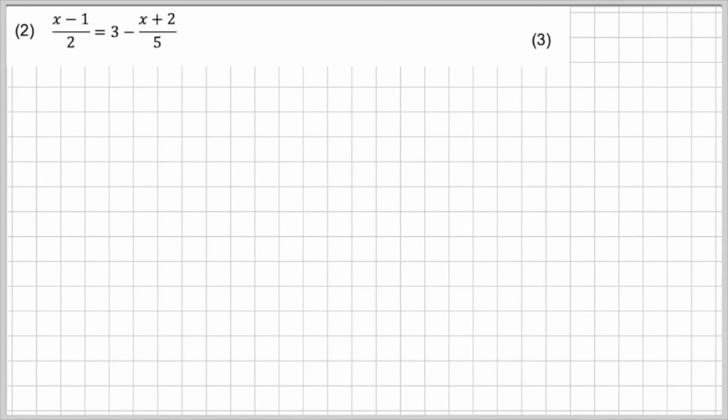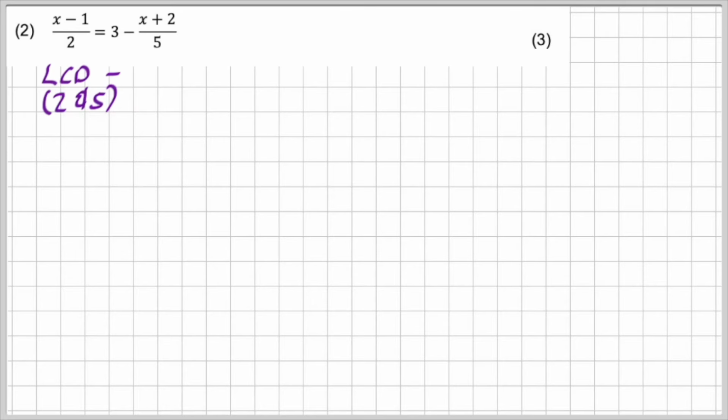I've got now this specific equation. Question 2. What do I see in question 2? Well, in question 2, I've got a fraction. So what I love to do with my students, and I know other teachers are going to teach you differently, and I am not going to say use my method, but I love to teach one thing throughout. Whenever I see a fraction, what did I do in algebra? Well, I got the LCD. So I'm going to do exactly the same, but just in an equation.